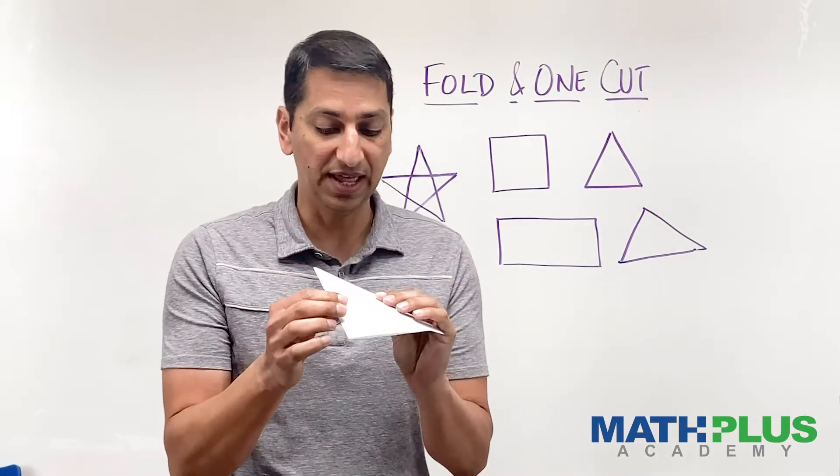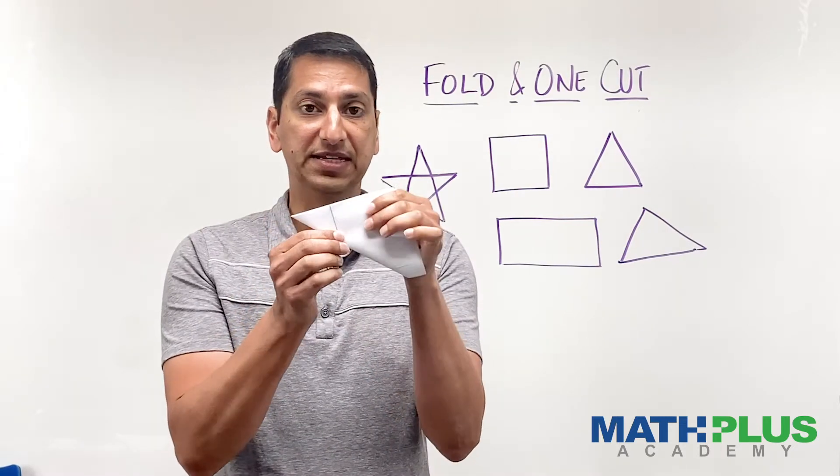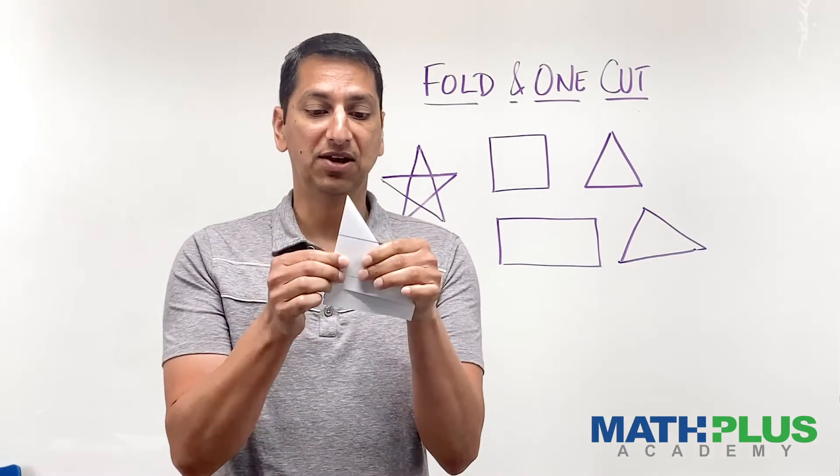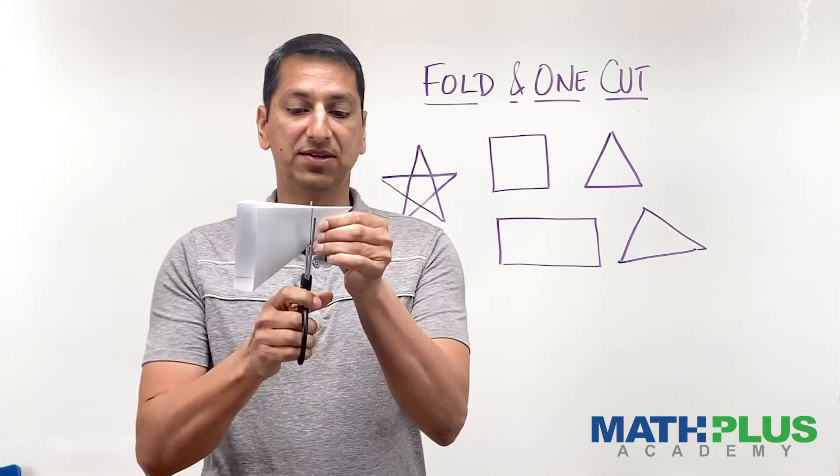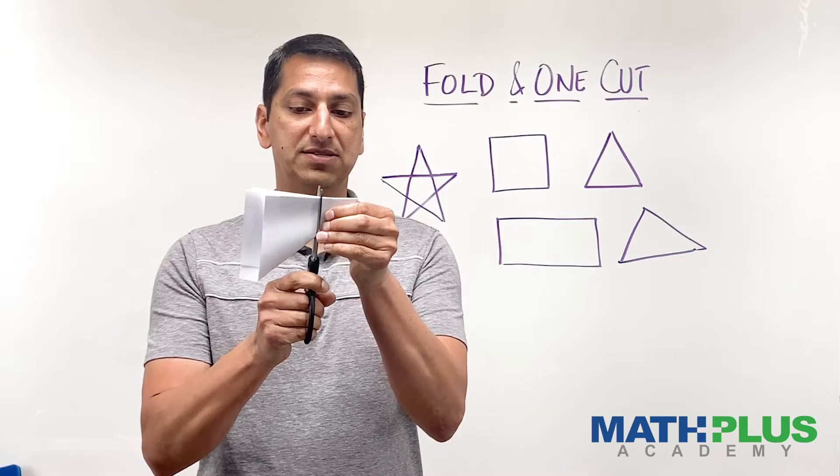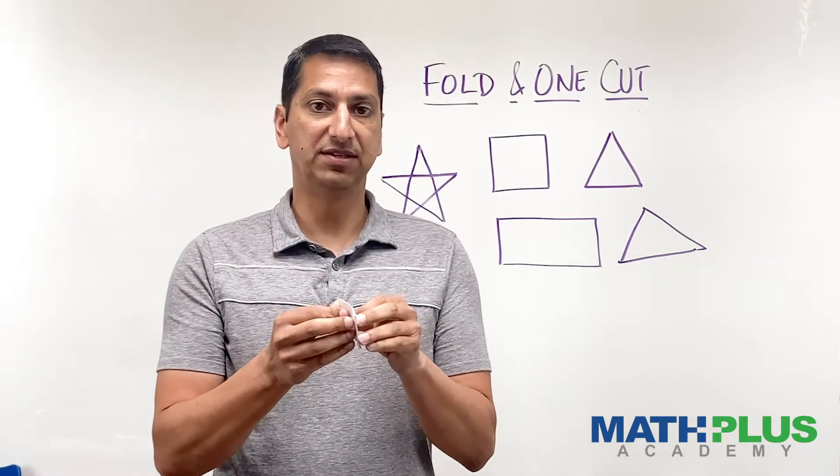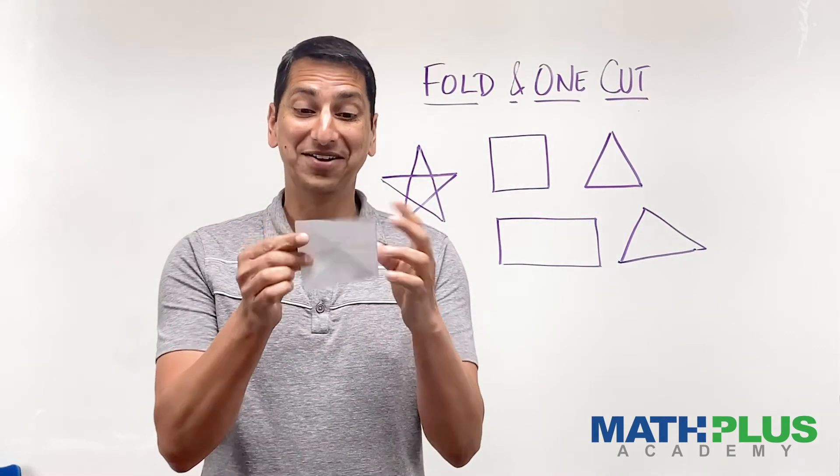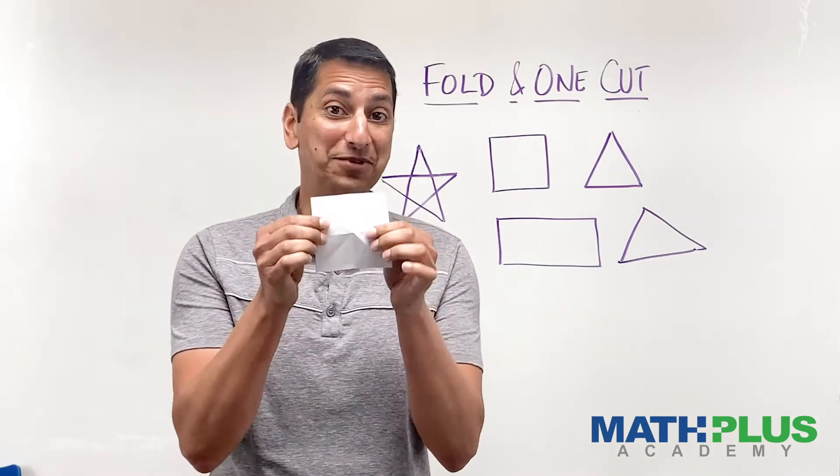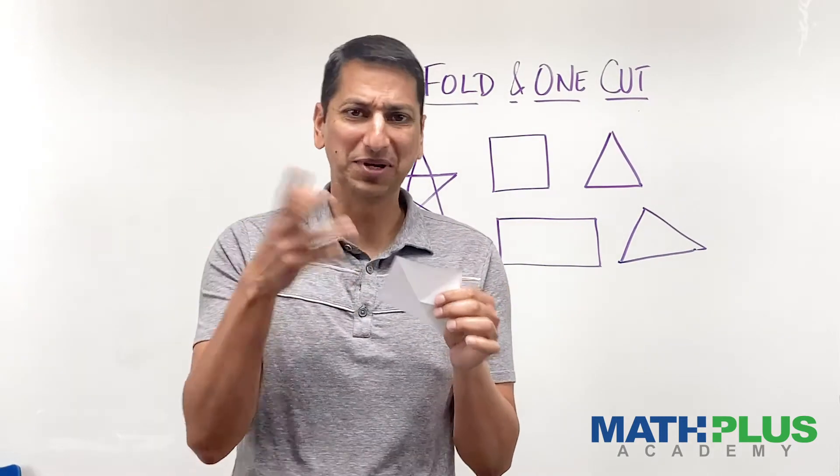So what I notice is that if I fold diagonally like this, then I can get just one line on this paper and you'll see that if I make the one straight cut just like that, what am I left with? Aha, the square! So that is really cool, all cut out with one straight cut, no poking holes and making a mess, boom.